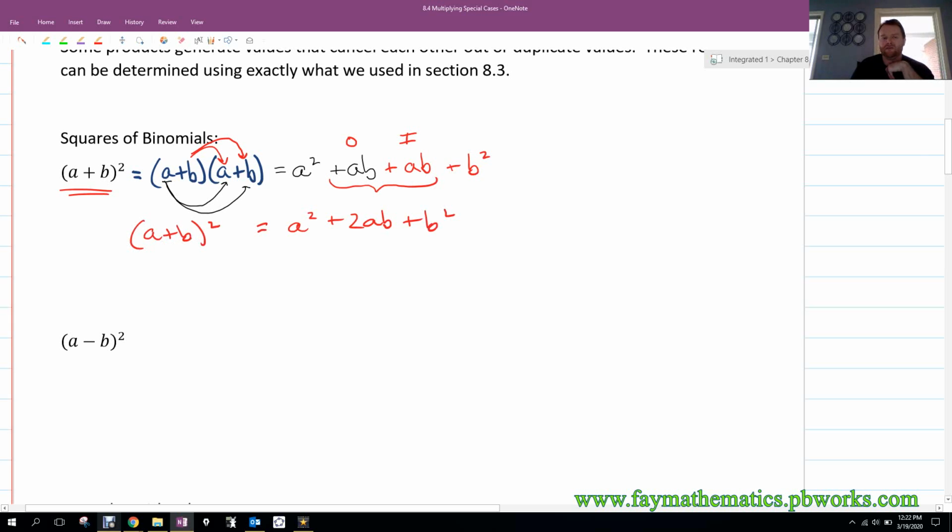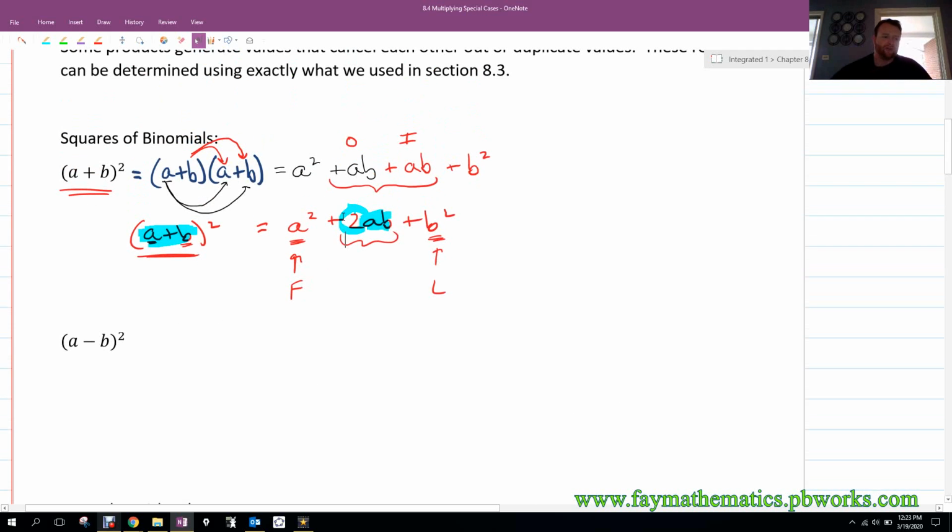If I start with A plus B squared, a binomial squared, then you can square the first thing and square the last thing. Think about that. Take that and square it, you get A squared. Take that and square it, you get that. And remember, this is essentially the first times the first, and this is the last times the last. And then to get the middle part, all you've got to do is multiply those two numbers together, and that's going to give you that part, and then you double it. Okay, so that's the shortcut for these.